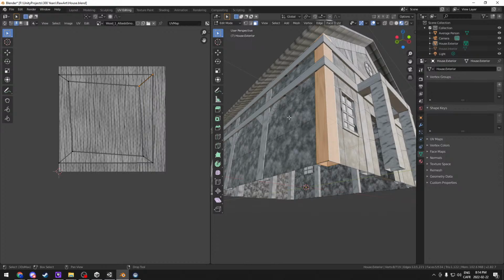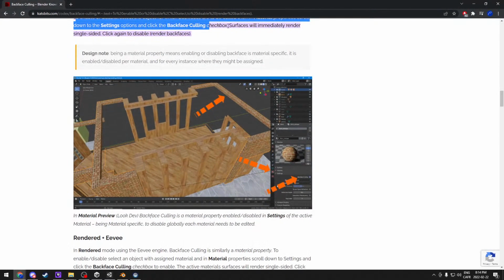There's a way to create a seam, just like a seam in clothing where the UV map kind of meets. I'm going to check out how to do that once more.